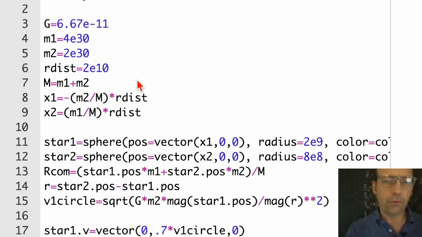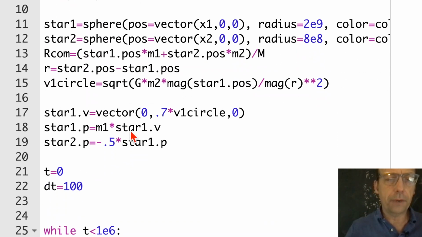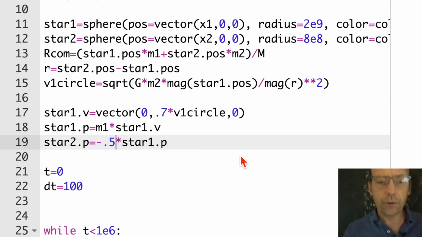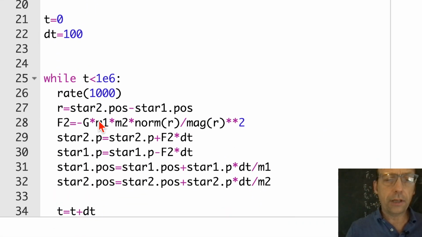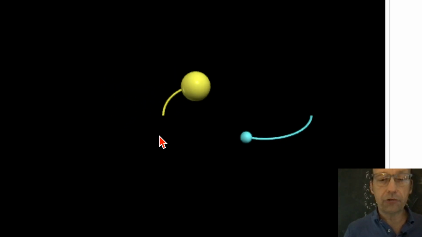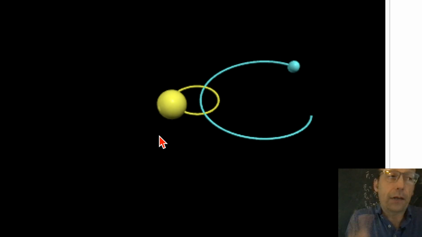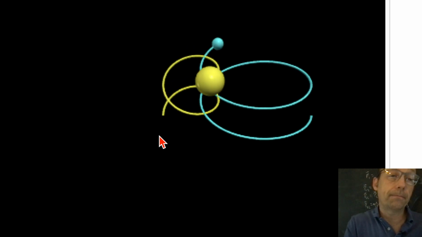I've already tried this once before, and I did make this video before, but it was a presentation. I like this better. My stars are objects. There's my initial momentums. Don't worry about that stuff. We can look at that later. And then here I am, right? There's calculate R, calculate F, update the momentum, update the position. Let's just run it. Not in real time, because that'd be weird. So there's my two masses gravitationally interacting with each other, and that's where we want to take this system and move it into a one-dimensional problem. Okay, great.